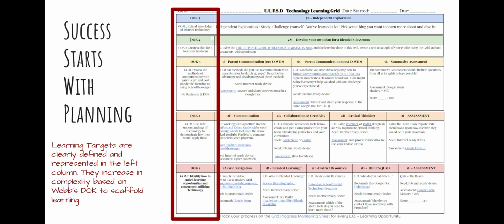The grid method provides a workbook that you will find a link to on my resource page. This is provided for free from Teach Better. It guides in the unpacking breakdown of the standards into tiered learning targets that are scaffolded and accessible to students. Utilizing Webb's depth of knowledge in this process allows you to build content knowledge in a way that lets students truly understand content and master material. This assures that they are mastering foundational knowledge before moving on to higher levels of understanding. These targets will further guide the creation of both assessments as well as learning opportunities.